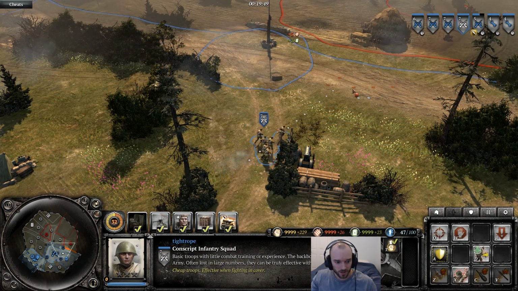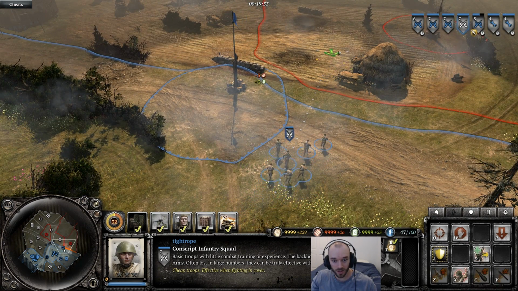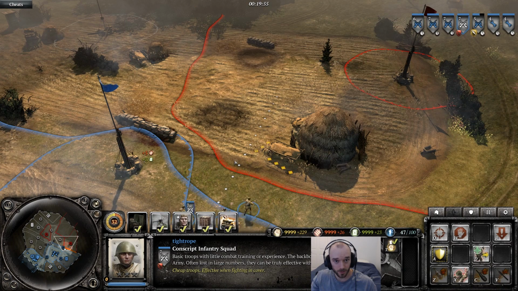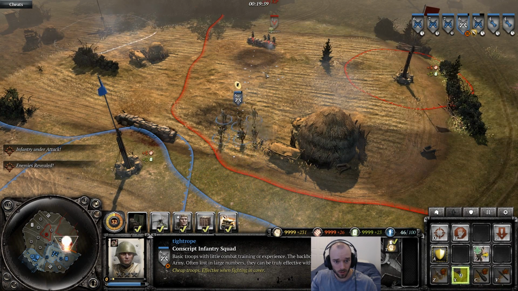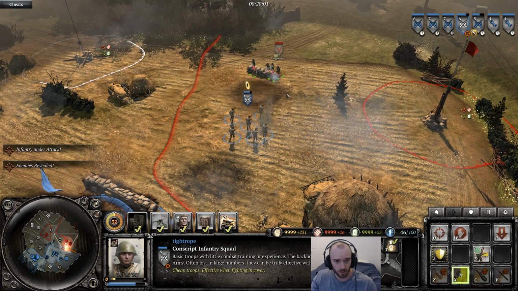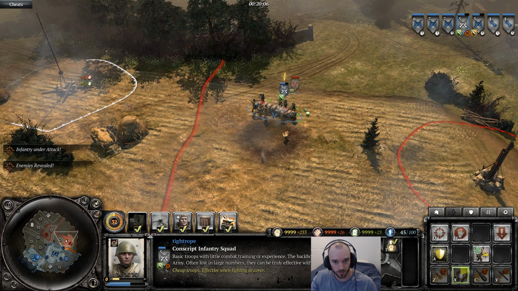Okay, so now we're testing the 7-man conscripts, closing the distance on some LMG grenadiers behind heavy cover. A little light cover there they might have benefited from on the approach.